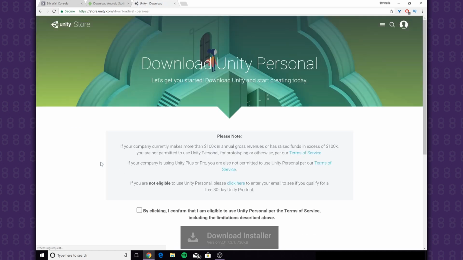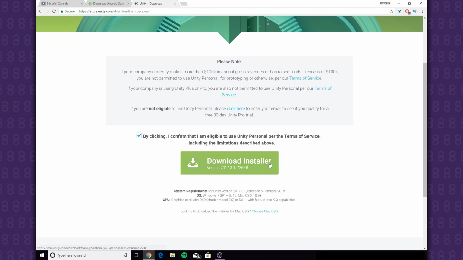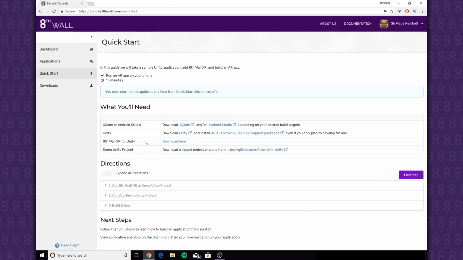Now, I'm not going to show the entire download process of all of the software here. I'm going to let you do that on your own. If your internet speed is fast, it will not take very long to meet back up. Now, once you've gotten everything downloaded into your downloads folder, I highly recommend making a new folder anywhere you'd like and place everything you just got into that folder as I've done here.